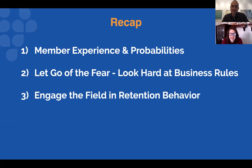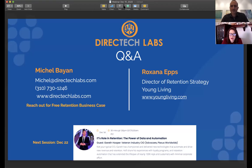Yeah, that's the exact kind of thinking that we want, right? That's exactly what we're hoping you took away from the conversation: looking at those kinds of strict parameters. Obviously, at the end of the day, it needs to be a win-win. So look at, again, where you can give that leniency and where the numbers still make sense. It's definitely going to be a give and take to make it work with your comp plan, but it's absolutely something you should look at for sure.